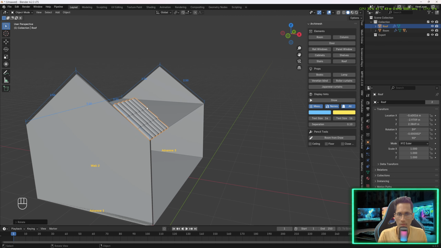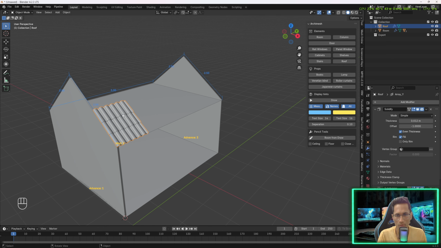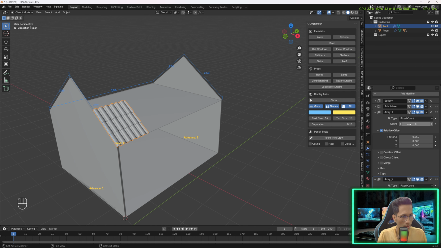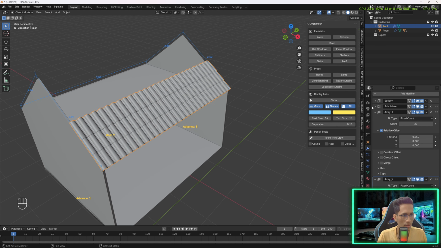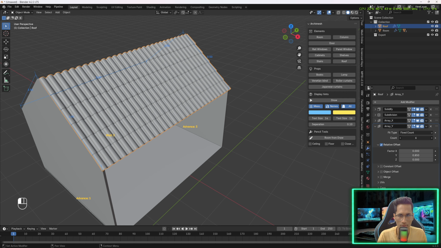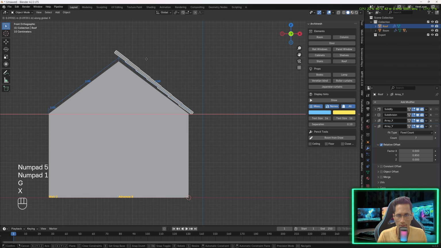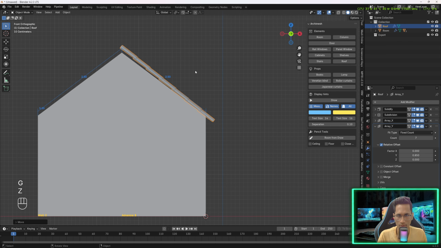After this, we have to cover this entire roof. So instead of placing or duplicating these objects multiple times, you can use the array modifier. First you select this roof object, you collapse these, and you will find array X and array Y. Just increase the count. And after this, I have to increase in the Y as well, so I'll increase it by 3. You can increase one more time if you want. Press numpad 1 and press G, X to bring it a little something like this, and press R to rotate it.